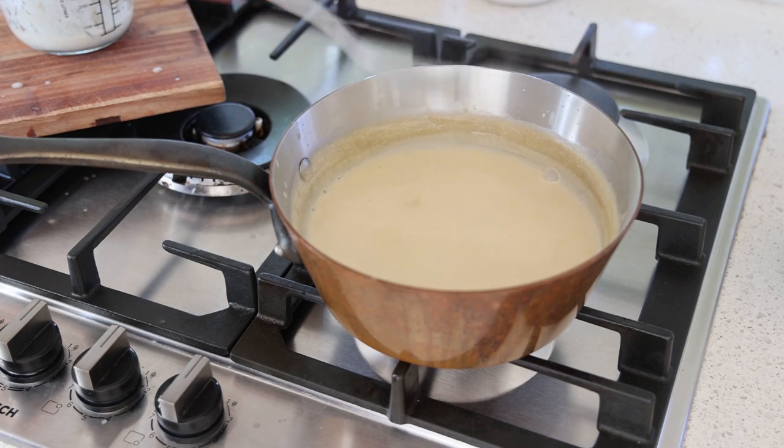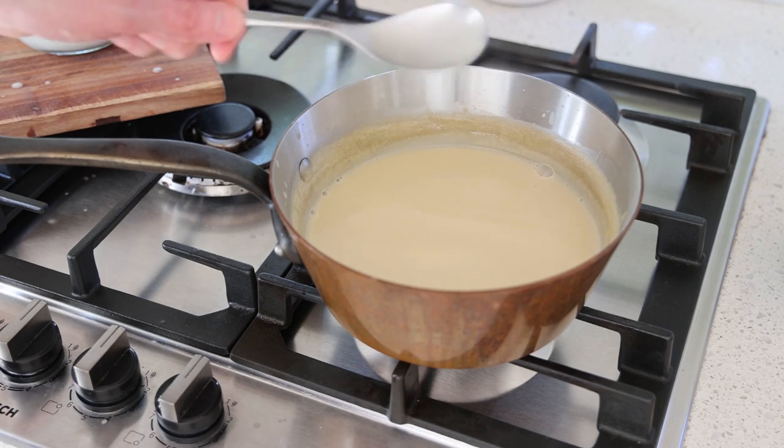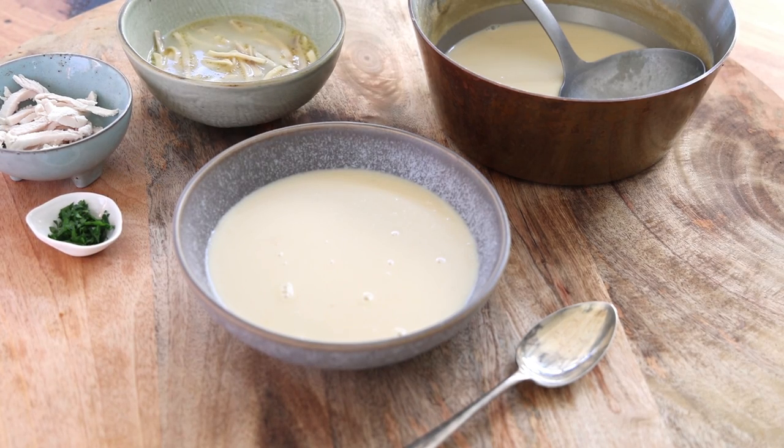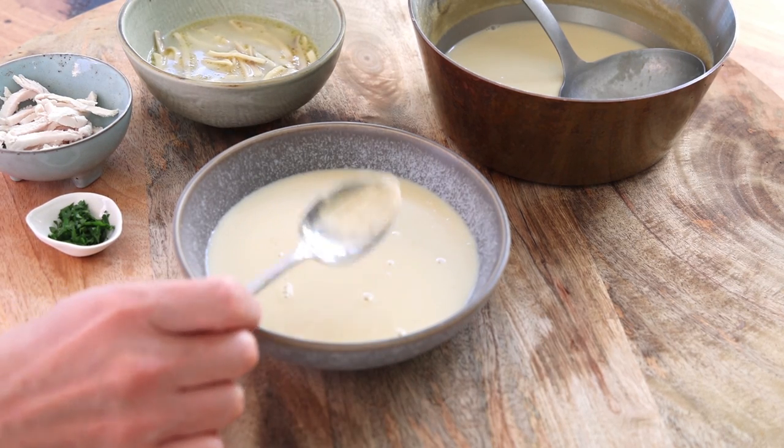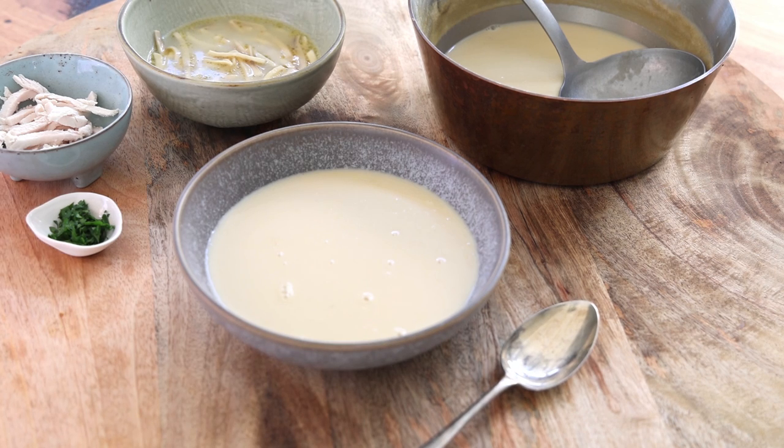But that's it, let's finally dish this and try it out. Finally, the soup is ready, sir, the king, the soup has arrived. It took me just about a few hours to make it, but we're all good. I use the bowl, usually it's a plate, but you know what? I got the silver spoon on here and I've got the little garnish. So this is the crème Agnès Sorel.